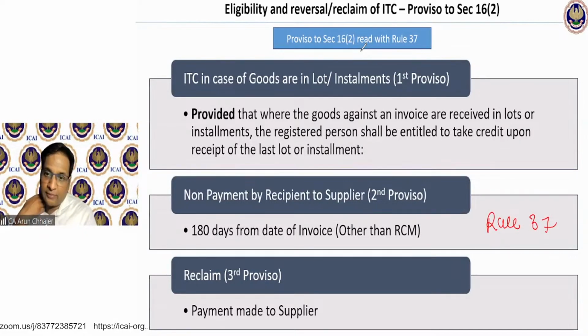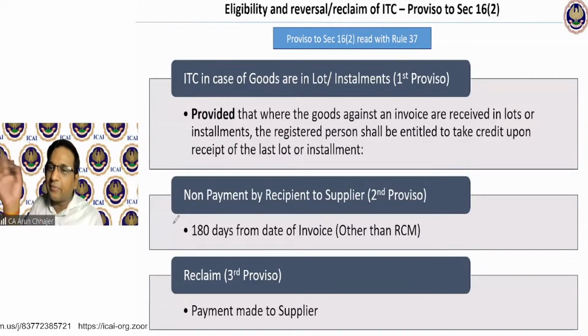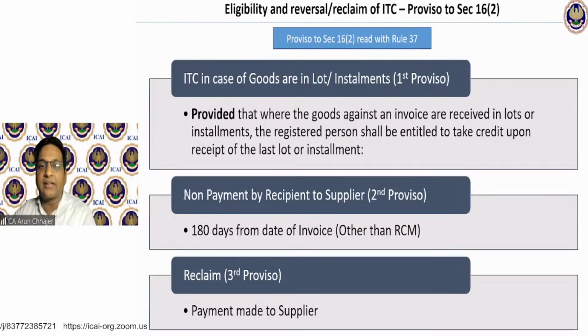The same is true for MSME also, as tax payment has to be made within the time. So basically, the intention of the proviso is to cater to the MSME requirement to some extent, to help the small taxpayer. They should receive the payment within 180 days. Otherwise, there is some sort of penal action. The supplier has to receive the payment within 180 days. If not, then they create a penal consequence on the recipient who is taking the ITC.